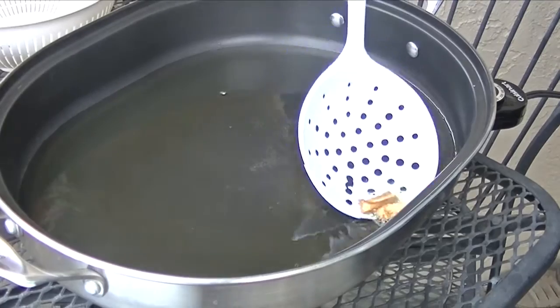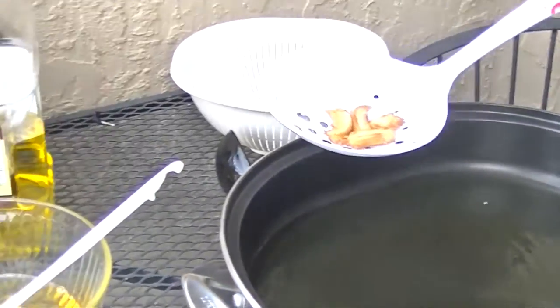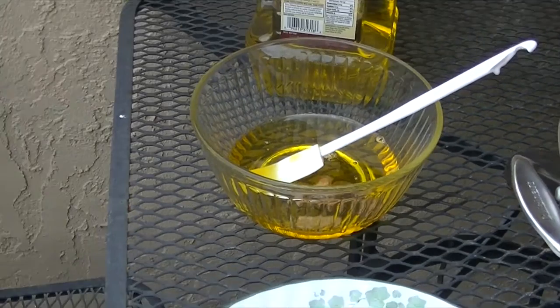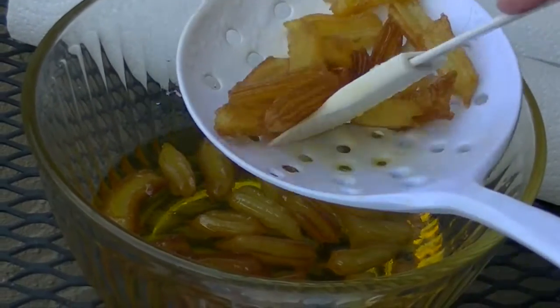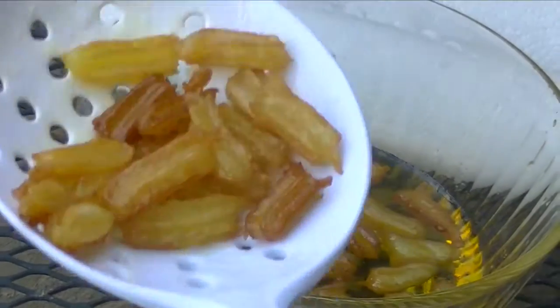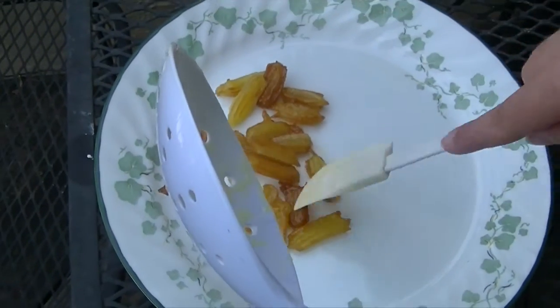So next we're going to scoop these up and drain off the oil, and we're going to put them in the honey sugar syrup we made and let those soak for 5 minutes. So now that these have been soaking in there for about 5 minutes, I pick them up out of the mixture, I strain them a little bit and try to get all the liquid out of them, and then put them on a separate plate and wait for these to cool down a little bit more, and they are ready to be nommed on. So the Zoolbia are done.